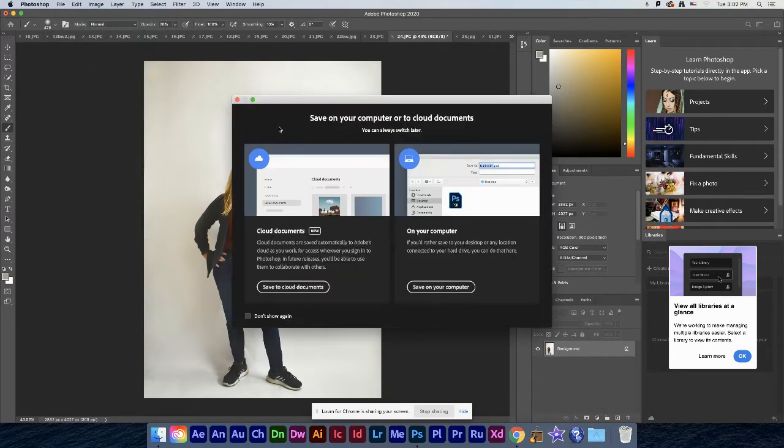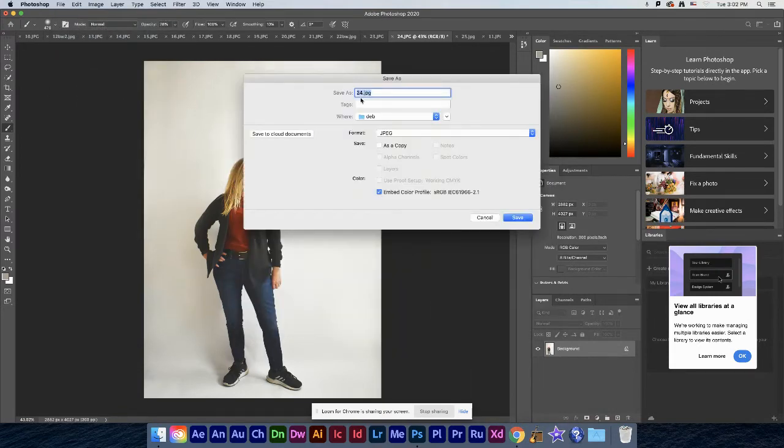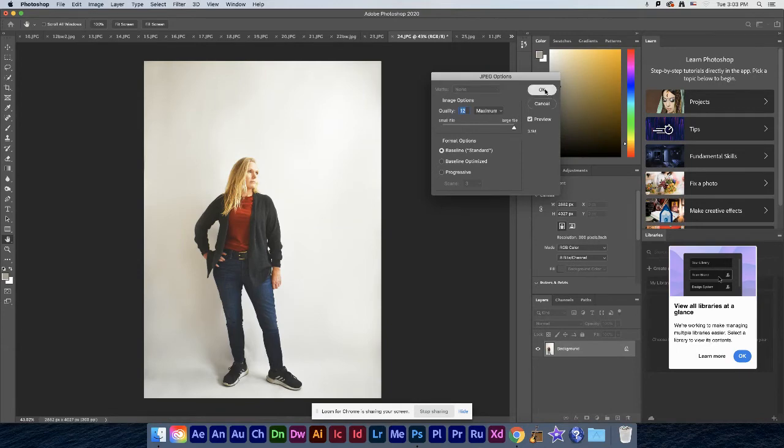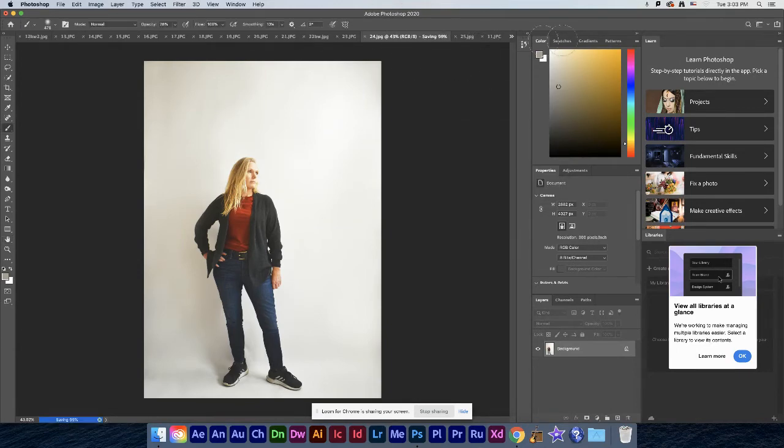File save as. 24. We'll just resave that as 24 since I don't really need the old version. So I'll just save this one as 24. Replace the old version, yeah, because I don't really need the original. If I did something different where I wanted to have multiple images, like say the black and white, or a different version, like a reddish version or a bluish version, then maybe I would rename it like 24.1 or 24.2, something like that. But I'm just going to replace this one because I don't want the old version. 3 megapixels, that's good. Let's try a couple more.